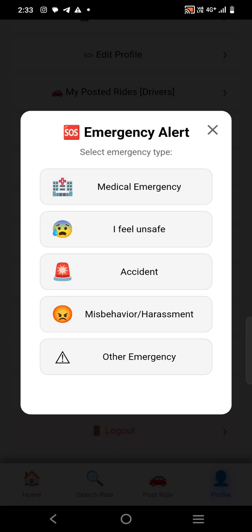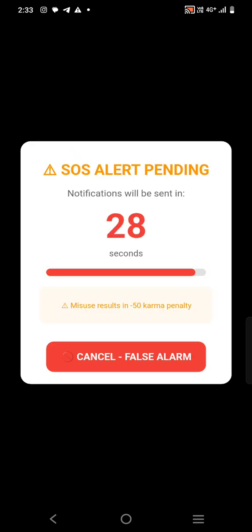Even if you're sitting at home, if you have an emergency, you could press this button and indicate the type of emergency that you're facing. Say, I feel unsafe, and then you're given 30 seconds to make up your mind, because after this a whole lot of things will happen. The GPS coordinates of yours will be sent every few seconds to the server. Your audio recordings are being made and put up to the server. And a select list of your neighbors are going to be informed about your emergency, including exactly where you are located and other details.